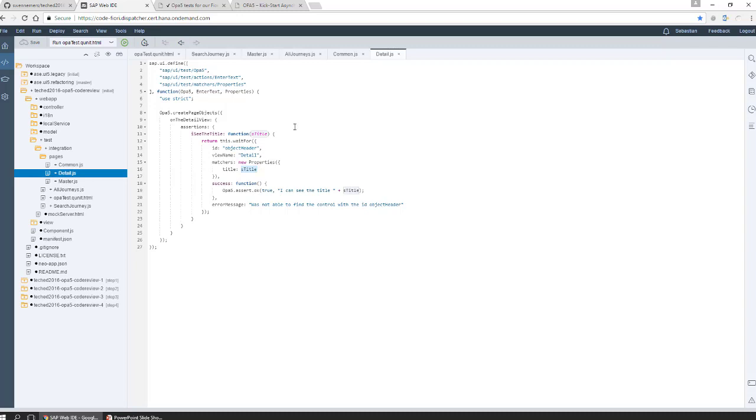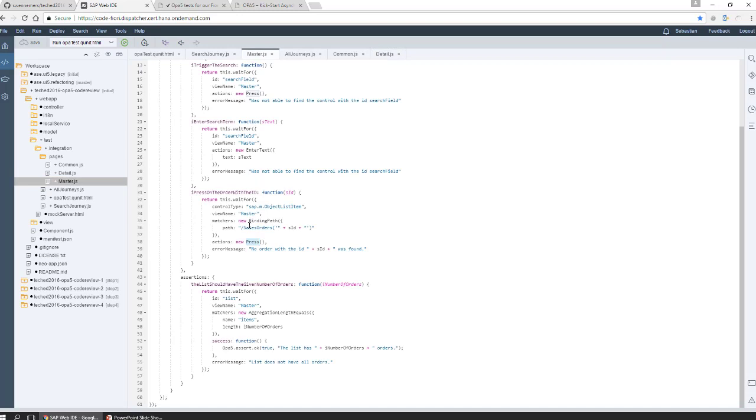Basic properties. We're looking for binding paths and just a control type directly with IDs, or with IDs and aggregation information. There are a few more built-in matchers in OPA5.